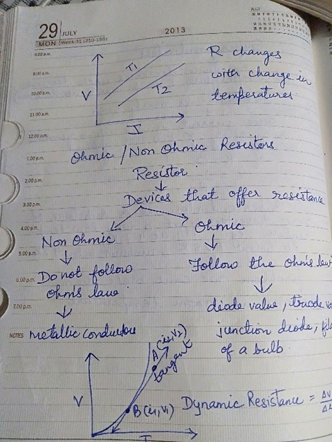Now how to find the slope of a curve? Do one thing. At any one point, draw a tangent to this curve. तो मैंने एक point select किया B on the curve and I drew a tangent. Tangent means a line which is touching the curve at one single point. Then I will take any 2 points on this tangent, and one point will be your B. Take any other point, and now find the slope as V2 minus V1 upon I2 minus I1. And that will give you the dynamic resistance. Simple. Okay.